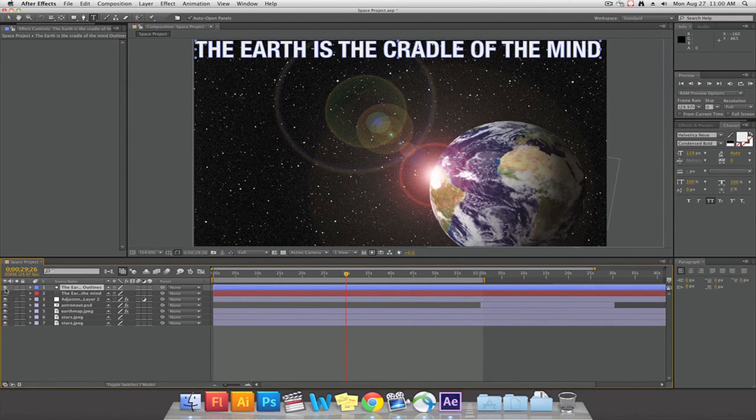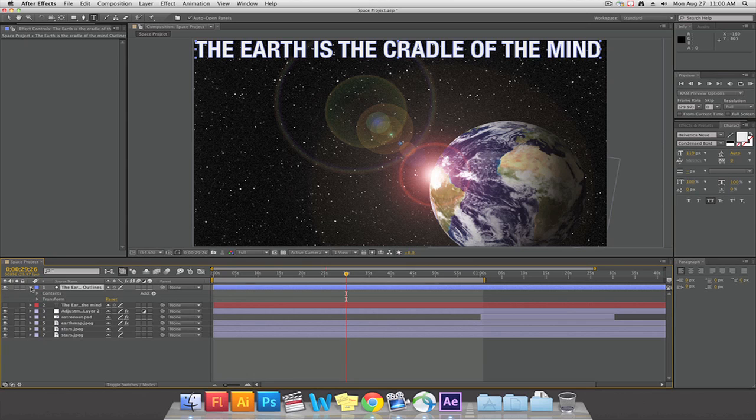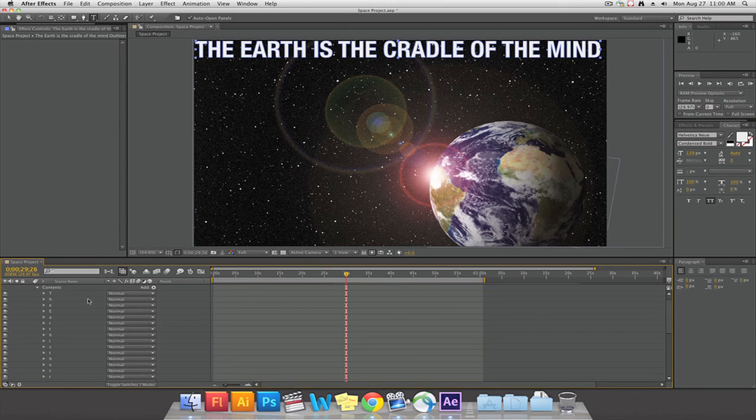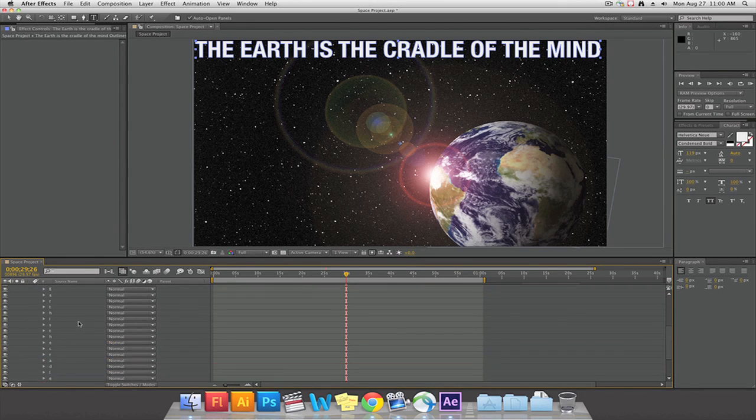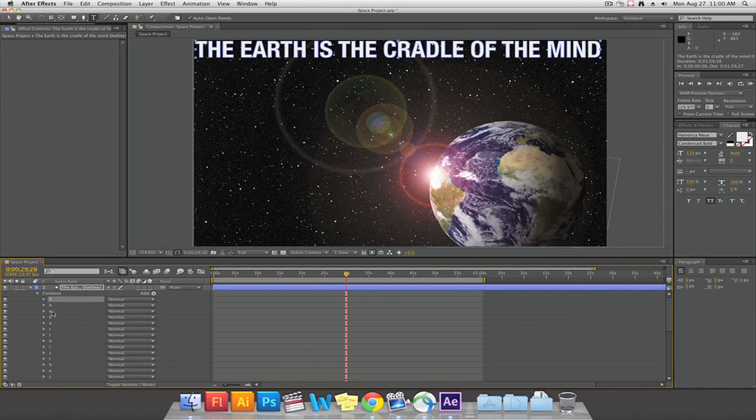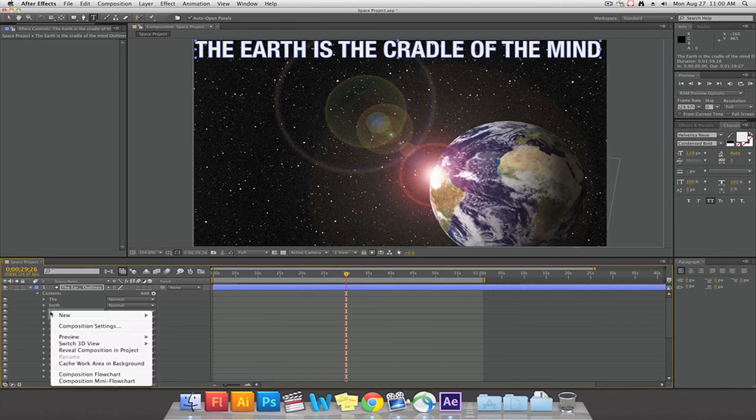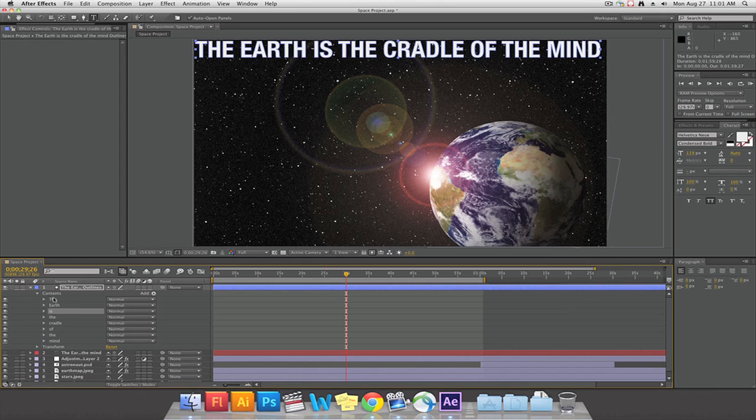If we open up the shape layer, we can see the shapes are made up of each of the letters from the text layer. Now, we want to be able to edit these whole words together, not just one letter at a time. So I'm going to select all the letters of "the," then press Command G to create a group of letters. Then I'm going to right-click, rename, and rename each group according to the word. I'm going to go ahead and go through and do this for each word.